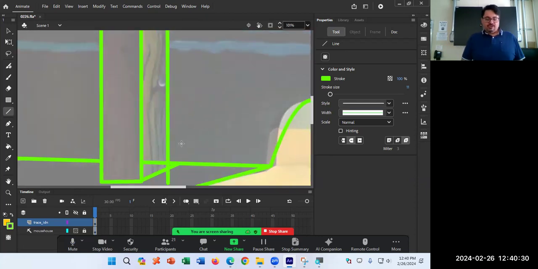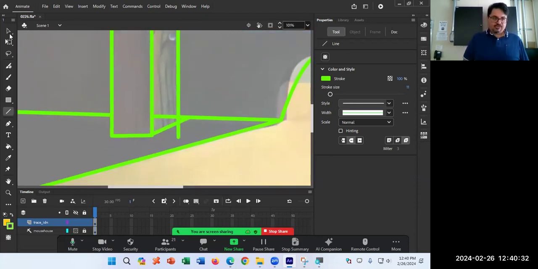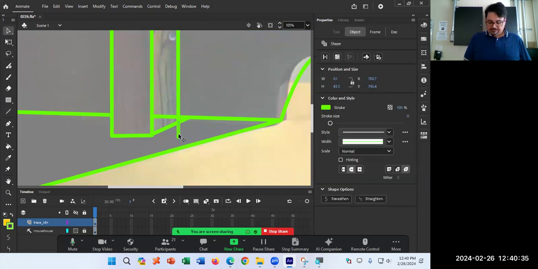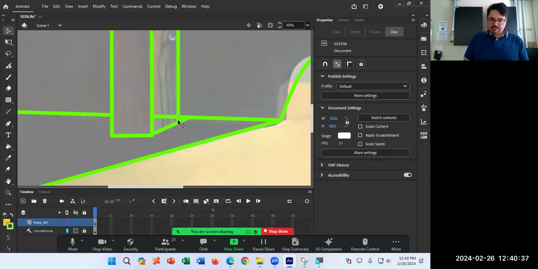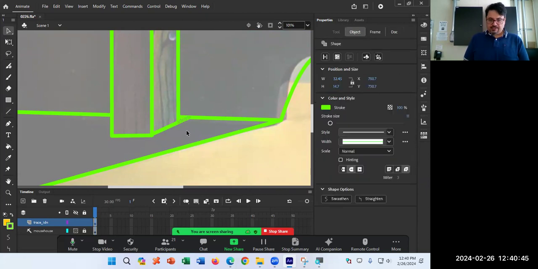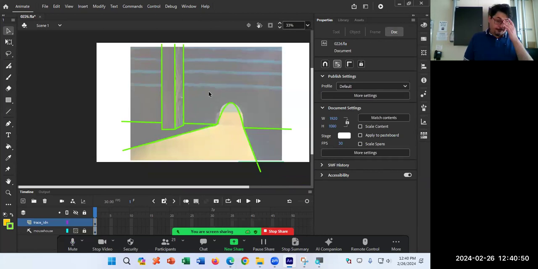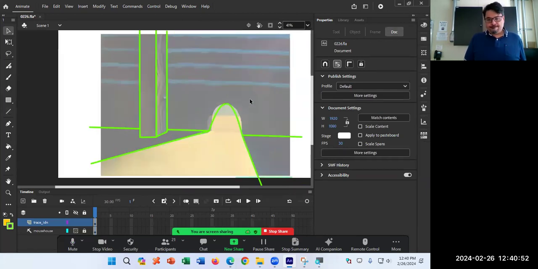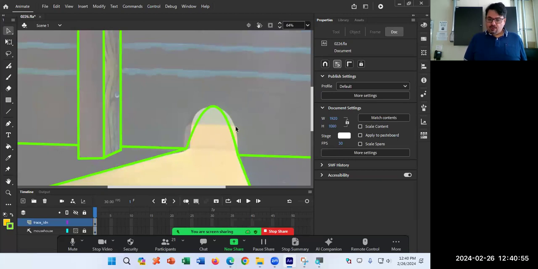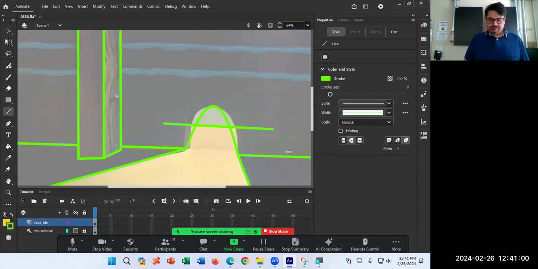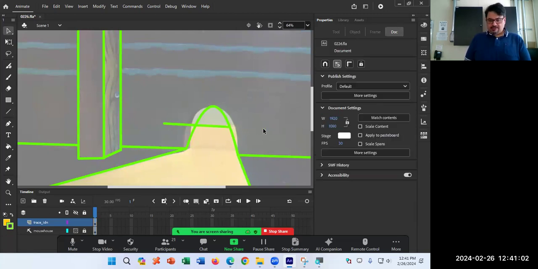So those intersect, these are left over. So select tool, click on that left over, press delete. There's a little left over there. Click on that, delete. There's that piece over here. Click on that, delete. It's a little left over here. Click on that, delete. See some more of the house back there. Select, delete.